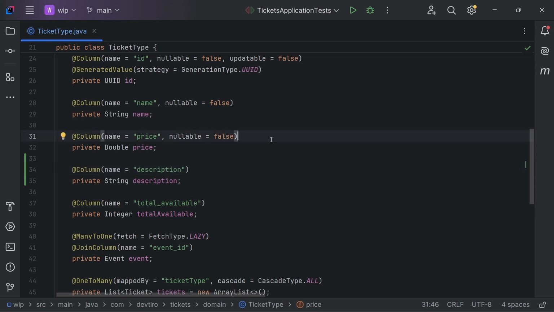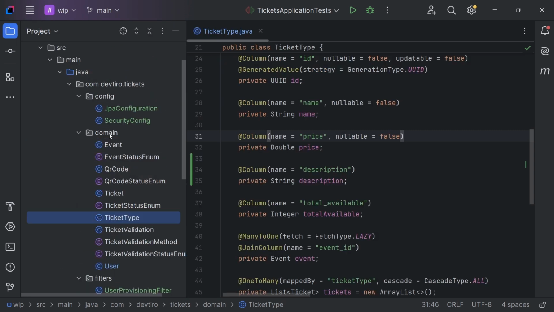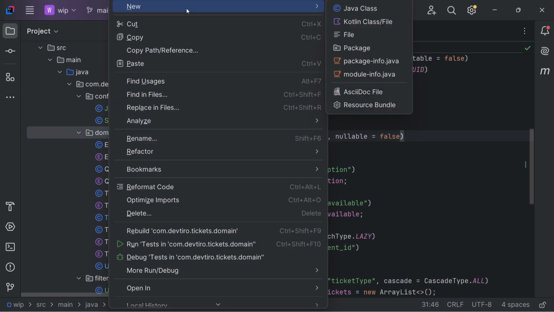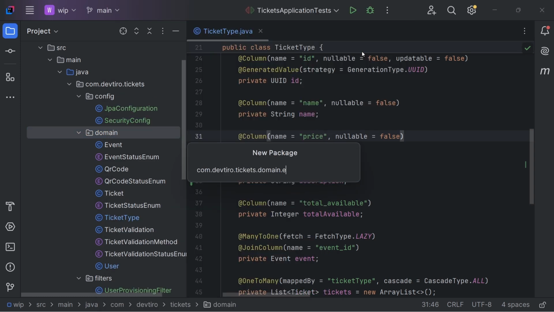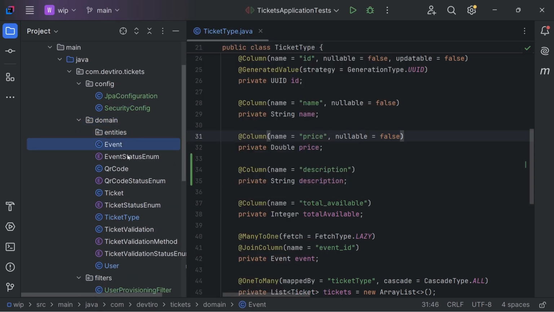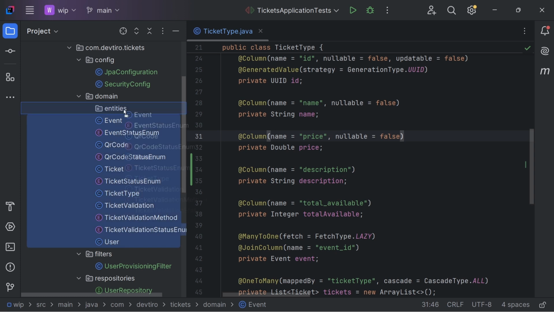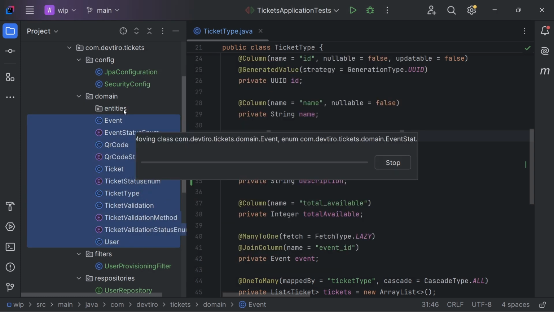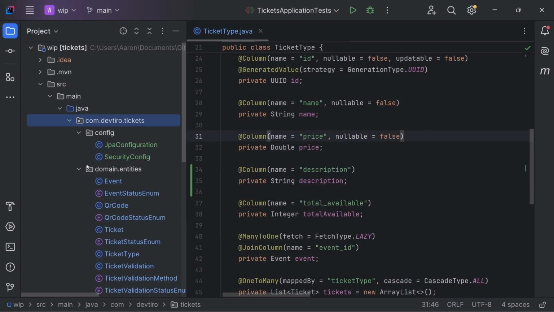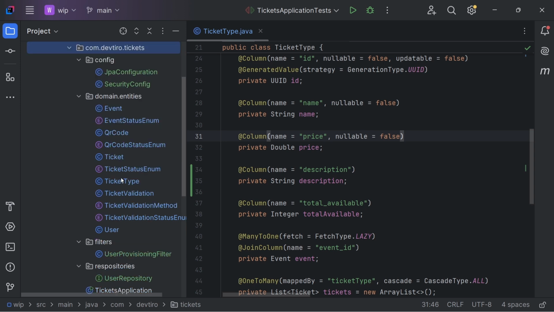So with that done then, let's design the object that we're going to use to create an event. So let's open up our project. And within domain, I'm going to create a new sub package, and I'm going to call this one entities. And everything that's there at the moment, I'm going to drag into entities. We'll click on refactor, and we'll do this in order to keep things organized. So the object that we are to create is going to model the create event request.